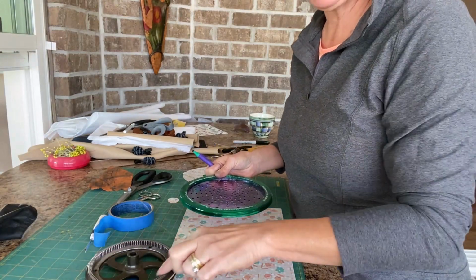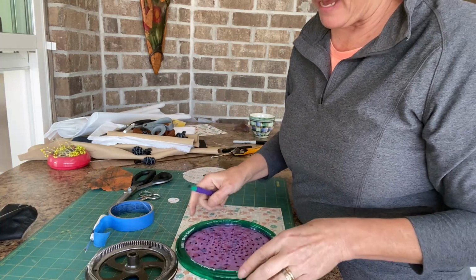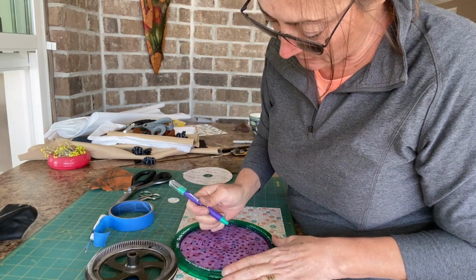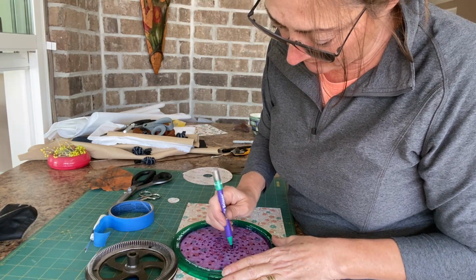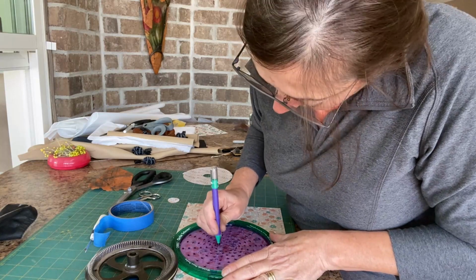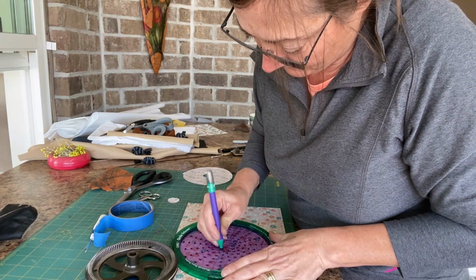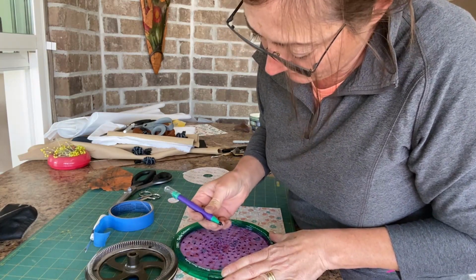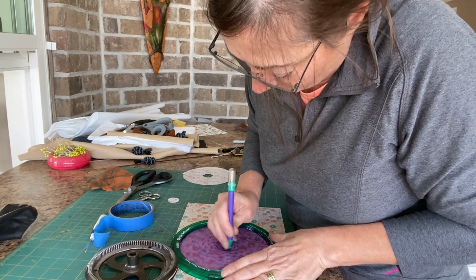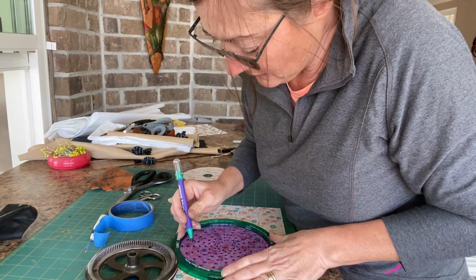So I couldn't get tape to stick around the outside, so I'm just going to use this circle cutter I have and cut a little circle to put over it. You just put the little blade in the slot, spin it around. Must not have that in there, right? And it cuts a circle.